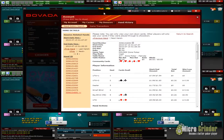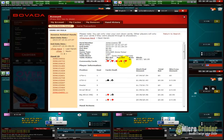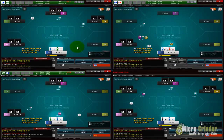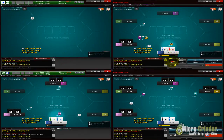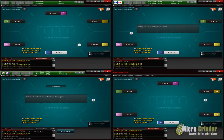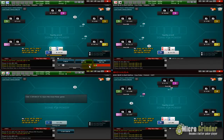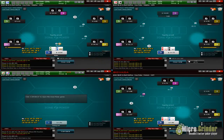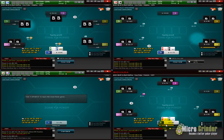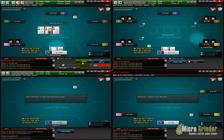So he had ace jack off, and he checked the flop, he checked the turn, and he only called a half pot size bet for 16 cents on the river. So I don't really understand that. You tell me, this is Bovada 5-L, people do weird things. Was he really afraid that the hearts hit on the river? I really don't get it, and I don't get the check on the turn either. So, yeah, anybody watching this video, if you can tell me what he was thinking, please do, because I really don't have a clue.